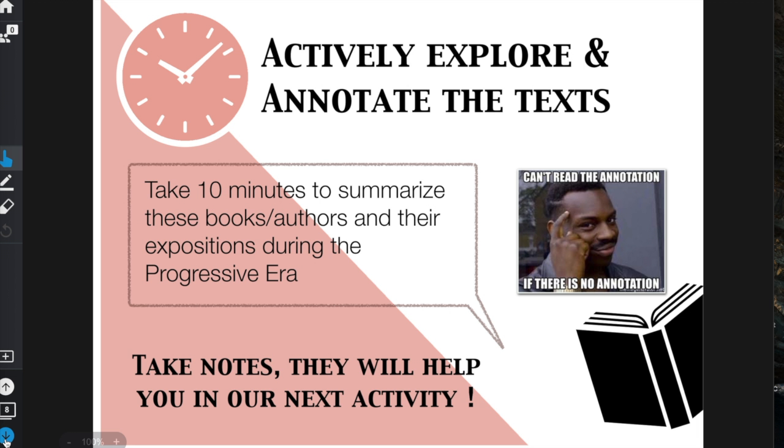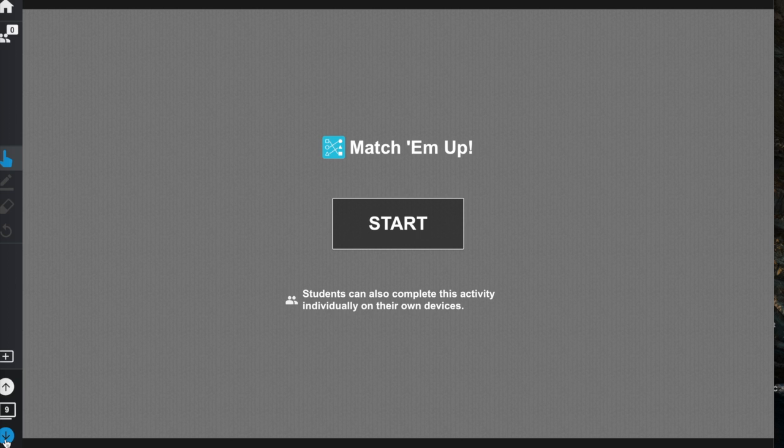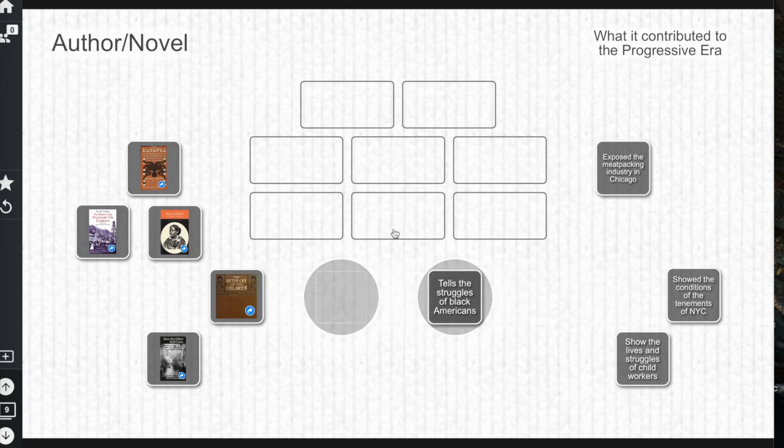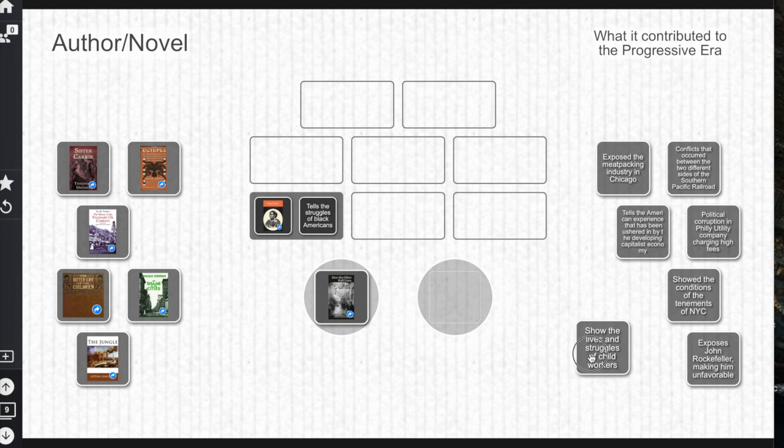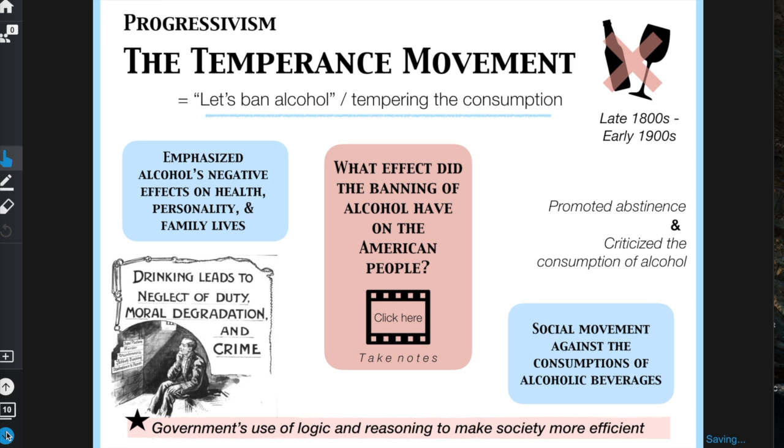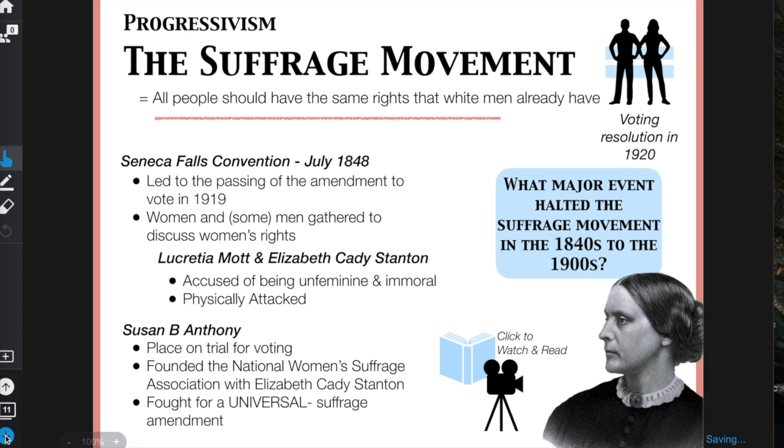At this point in the lesson, I had my students take an assessment using a match 'em up game just to assess where their learning is. While the tool had many other gains, I chose to opt for a simple but effective method in order to avoid future confusion of definitions and cater to a higher level of learning. As the teacher could choose how many slides they want in between each review session and or assessment, here I chose to include 2 slides, which allows students to learn about the temperance and suffrage movements with clickable links to readings and videos.